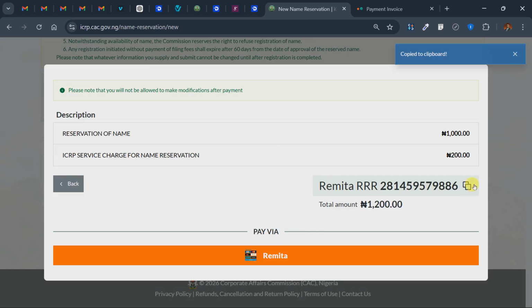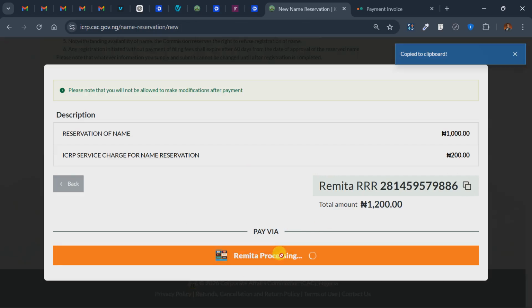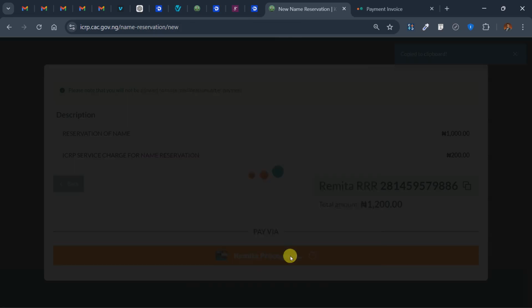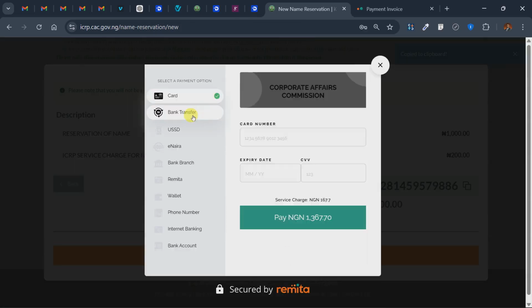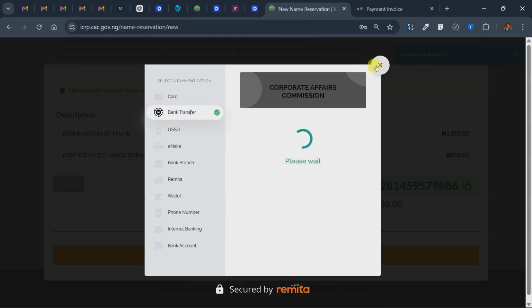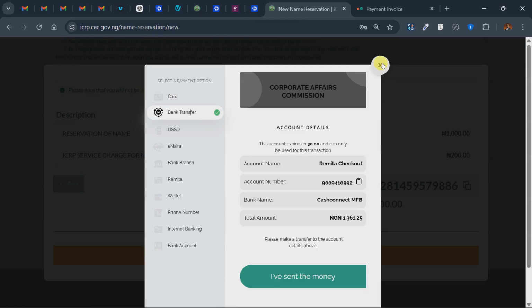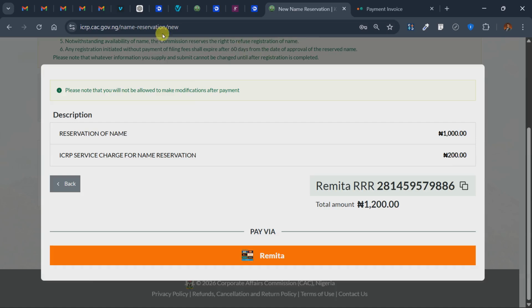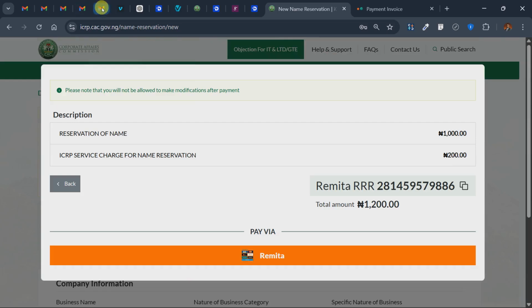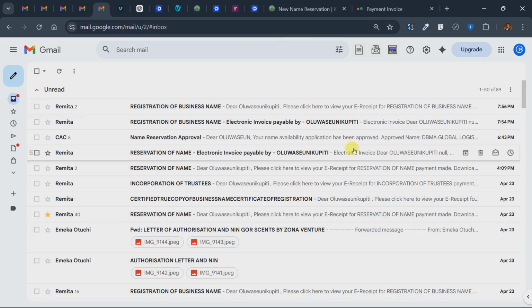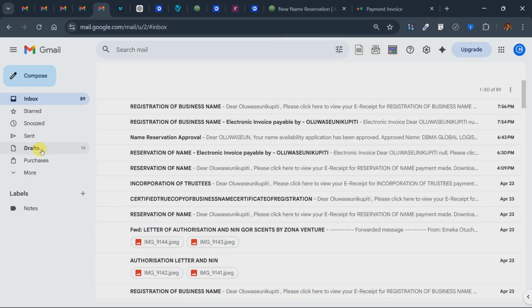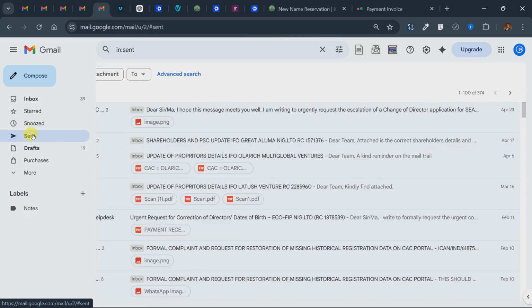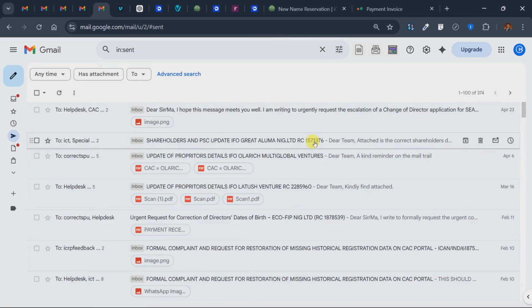Copy the RRR code first, then we try to proceed, and it's just showing this. Okay, fine, it moves, fine. So sometimes it will delay, sometimes it will not take you to the next page, and sometimes you might also have the same challenge with post corporation.